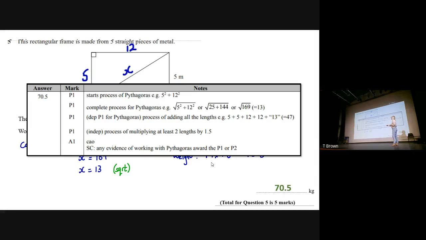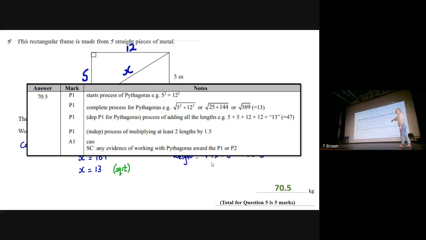You get 1 mark, this is what I said to you at the beginning, if you write 5 squared add 12 squared. So you can't remember what you have to do from there, but you know it's Pythagoras, and you know you have to do just 5 squared add 12 squared. Second mark is for getting 13, but you might think, well, hang on, for Pythagoras I need to do 5 squared add 12 squared, and then I need to square root it, but I don't know what the square root of 169 is, and I haven't got my calculator. So if you wrote the square root of 169, that's still going to get you 2 marks.